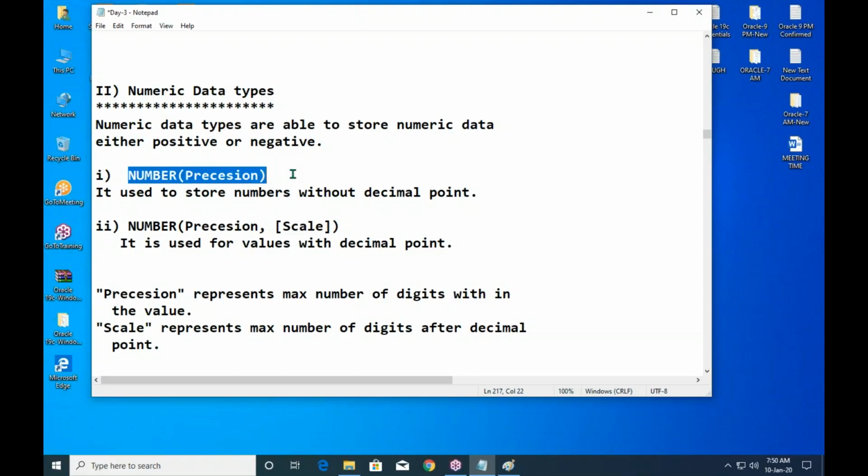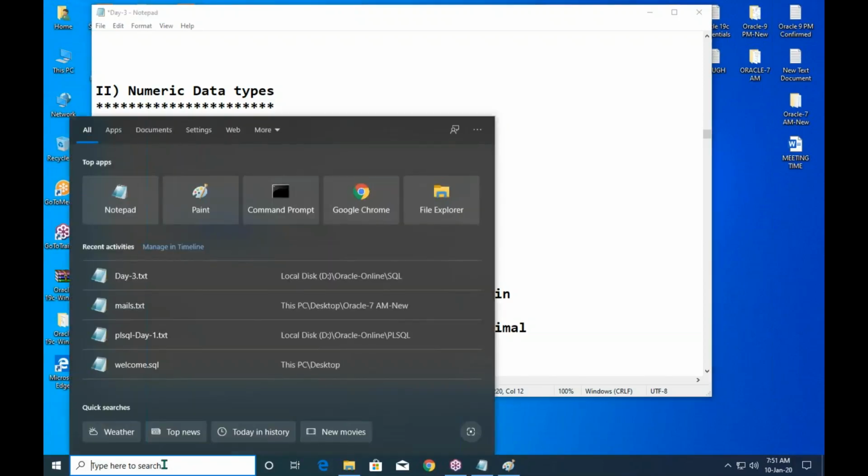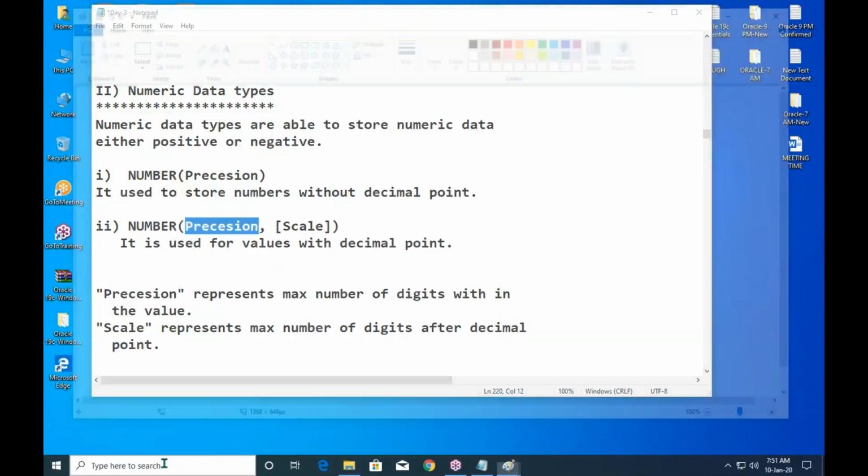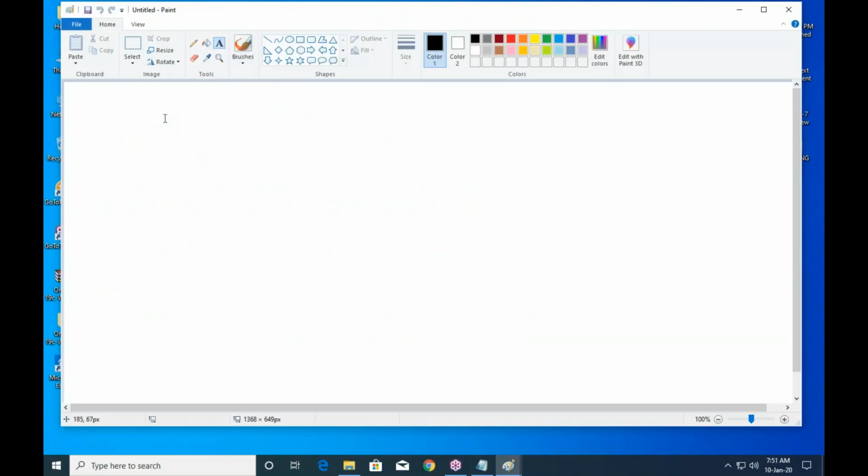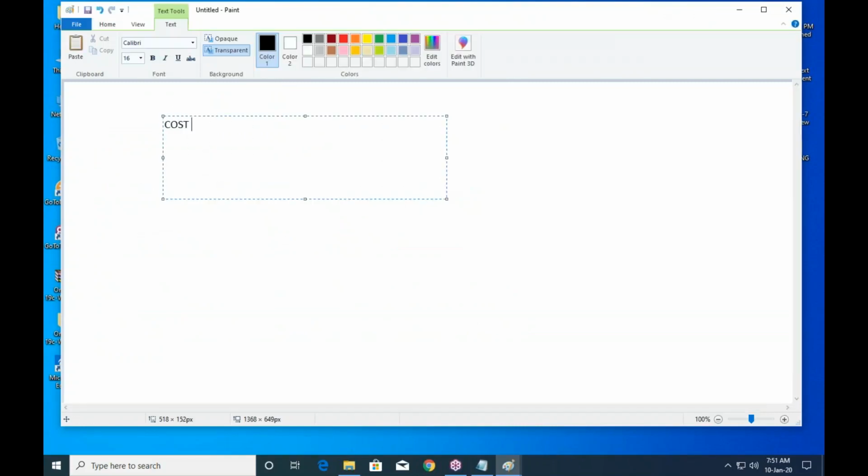If you want to store decimal numbers, then use this data type: number of precision comma scale. So precision means the total length of your value. I want to give you some example. See here. So suppose the cost of your product.